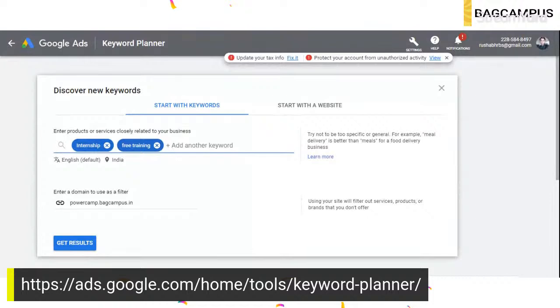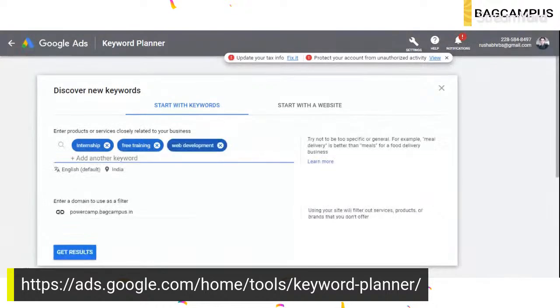Also, I can go with web development, enter digital marketing. I can add many keywords, but currently I'm keeping this much only.